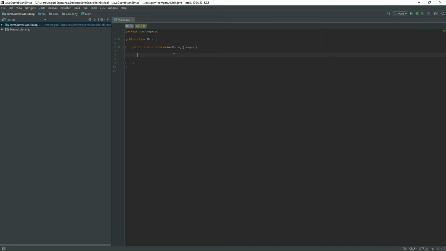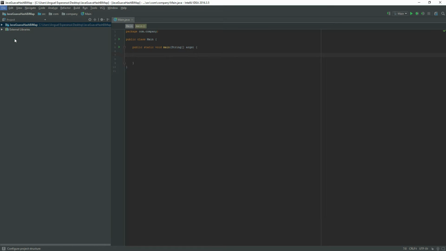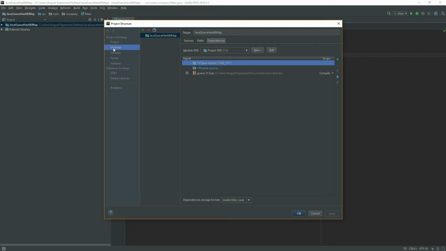So you're going to want to import your Guava library. I'm going to leave a link in the description for you guys to go down and download it. Whatever IDE you're using, that's how you're going to have to install a library. If you're using IntelliJ like I am, you go over to File, Project Structure, and then you go over to Modules. See right here I have it, it says Guava, but you would click this little green plus button all the way over here on the side next to the word Scope.